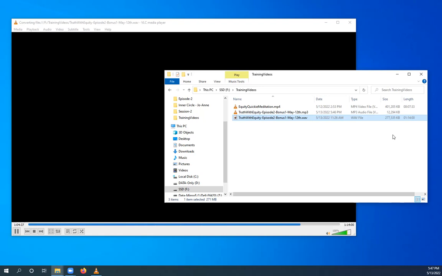Almost there. All right, it's finished. So I'm going to refresh that one more time. So you can see the length of the audio is still the same. The name is basically the same, just a different file extension on there, the MP3 instead of the .wav. And we now have something that's 70 megabytes instead of 270 megabytes.